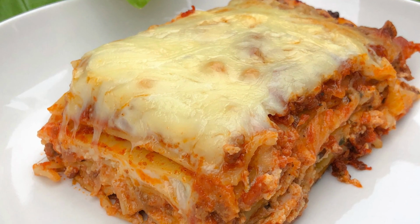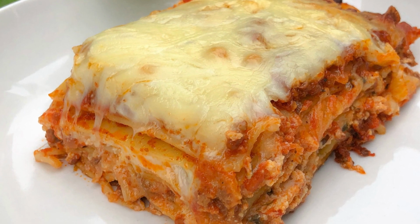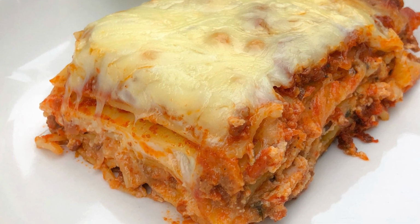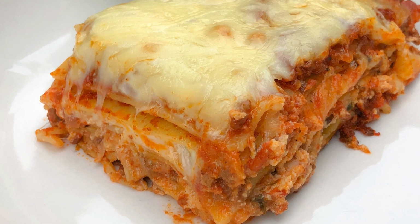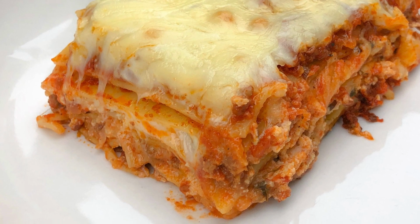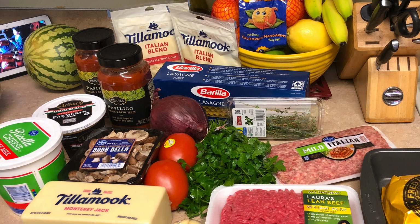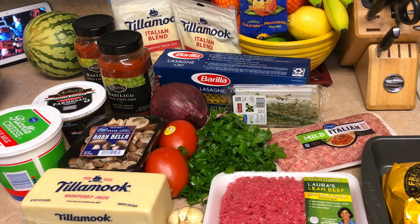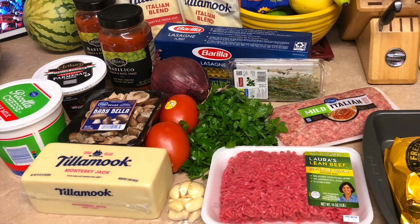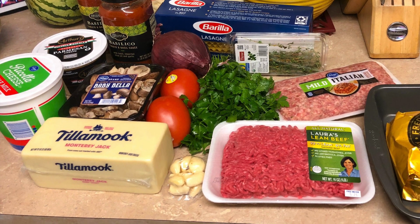Going to share with you my lasagna and a lot of different budget-friendly tips. How can you make this more ooey gooey? And if you only have so much meat, how can you give your red sauce more texture? I do speed the process by using pre-made sauce, but I add fresh ingredients to the sauce that really makes it feel more homemade for you. So stay tuned. Let's get cooking.